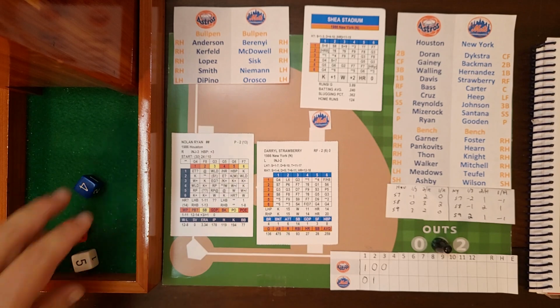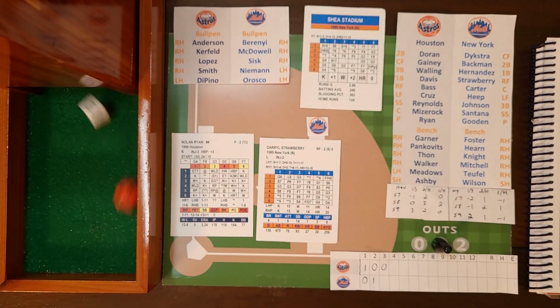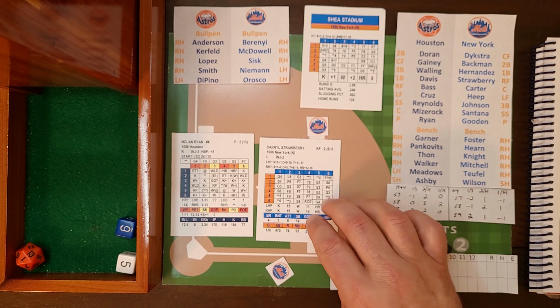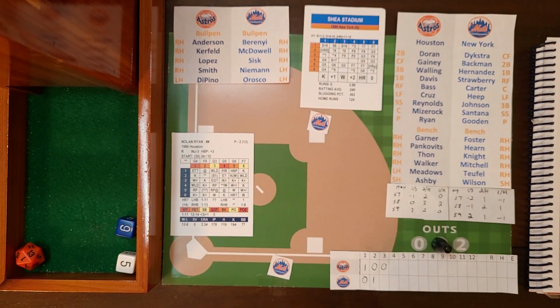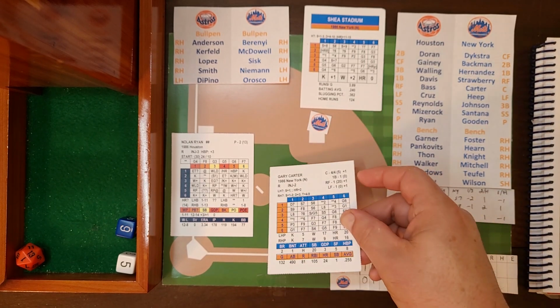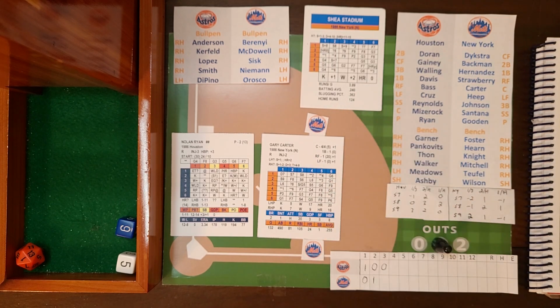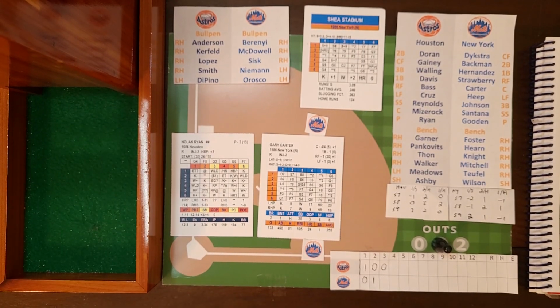Here's Darryl Strawberry. Runner at second and 1 out. 6-5 is a walk plus, so Strawberry will walk, and that will put runners at first and second. What it does do is set up a force play. So now the double play is definitely in order, and Gary Carter is a pretty decent fellow to hit into a double play. He's got a rating of 3. So it may not have been a bad play to walk Strawberry.